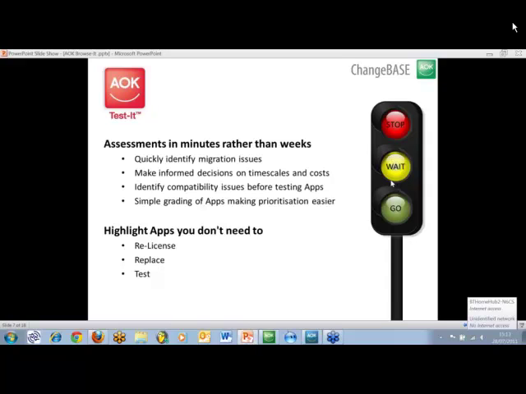Test It is the tool in the background to allow you to understand exactly what's happening. It also gives you that quick insight into where you need to make those decisions. Where are those red issues? Where are those amber issues? And of course, it will allow you, as I said earlier, to go through some form of rationalization, understand what needs to be fixed, relicensed, replaced, or needs further testing.